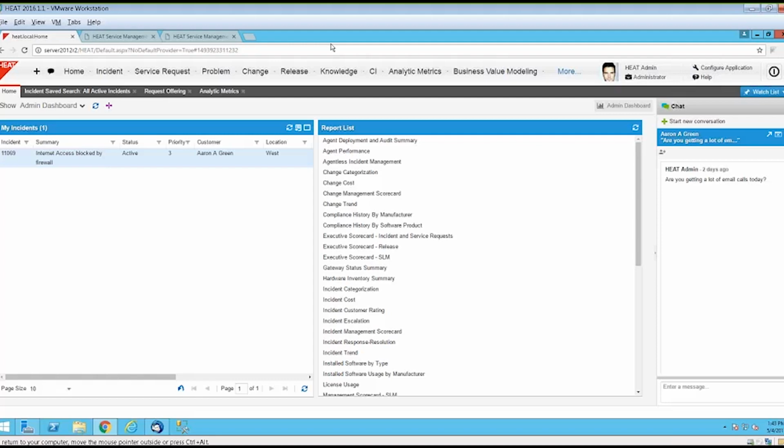from external tools, whether it be an asset management database or a spreadsheet you already have, or financials from Oracle, from PO and invoice information. The information can be pulled into Heat from any number of external locations. It's a matter of defining that interface or integration to allow you to access that information and pull it into a table or object within Heat, so you have access to it through the UI.